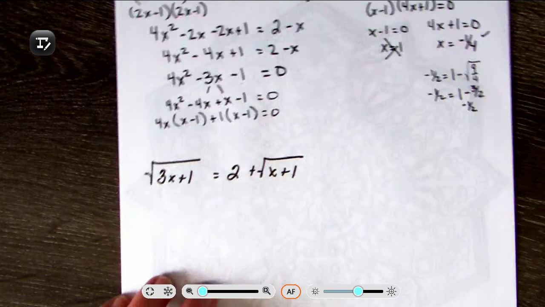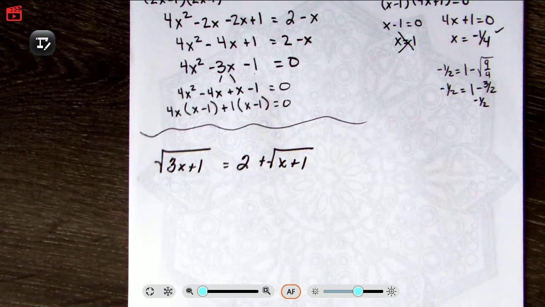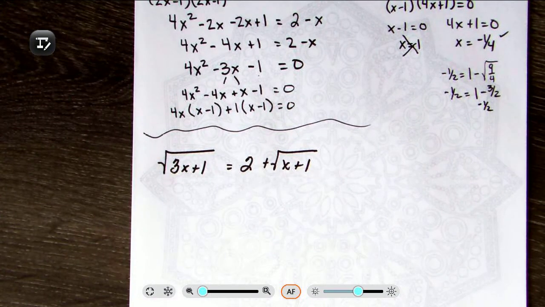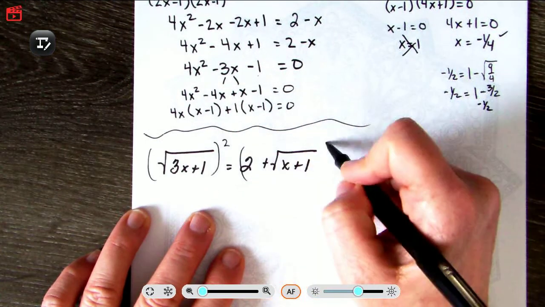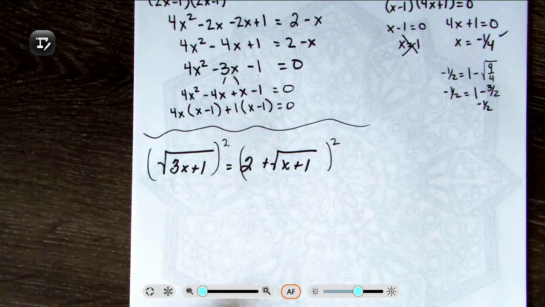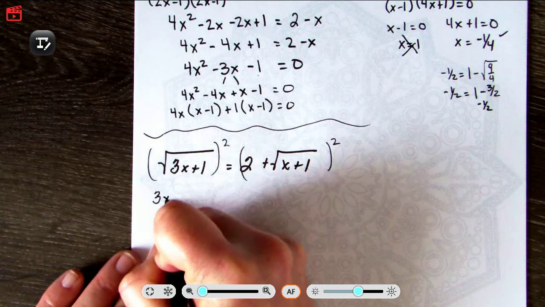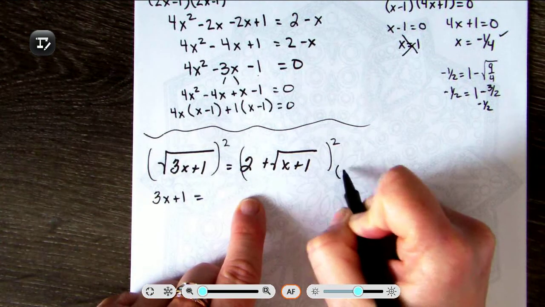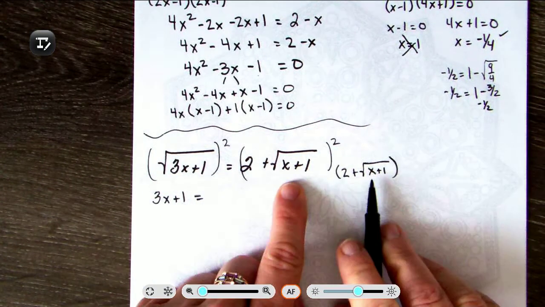All right. Another problem. What if I have more than one square root? Ooh. The technique here is to keep your square roots each on one side, and then we're going to square both sides. This one's going to be a little bit ugly, but we can do it. Squaring this side lifts the radical, so we just get that 3x plus 1. Here we have to remember it's going to be FOILed. So we're multiplying this by itself.